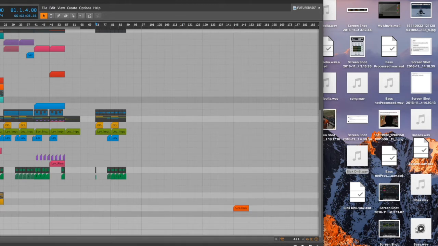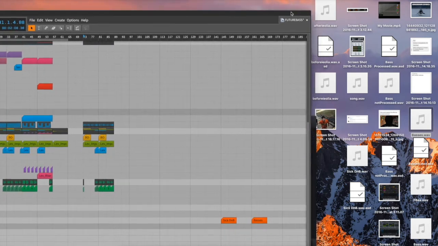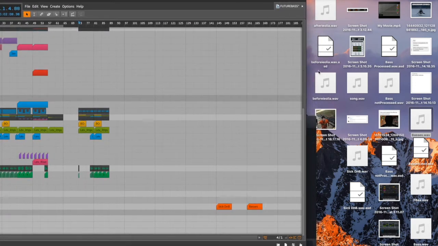So we have that, and is it bass or basses? This one. This will be my small examples of what I've done in Ableton, which are much harder to do. Well, not harder to do. The sound design just came to me a lot faster in Ableton than it did.